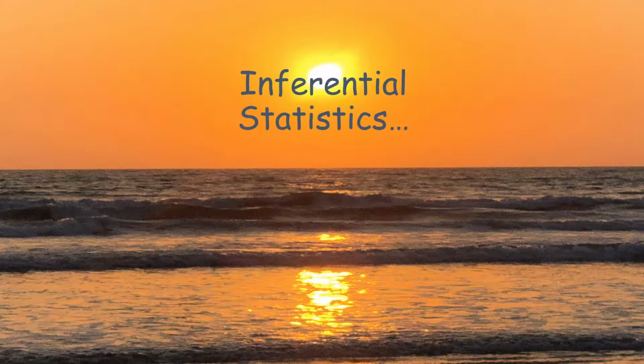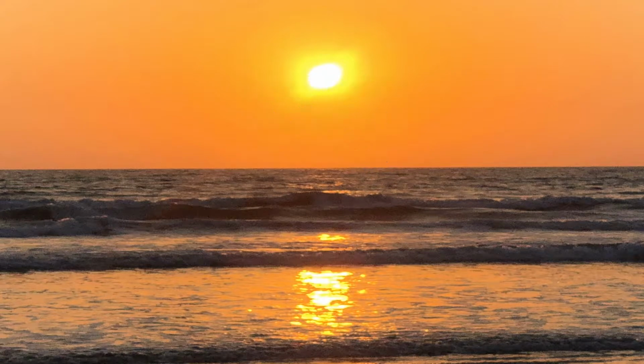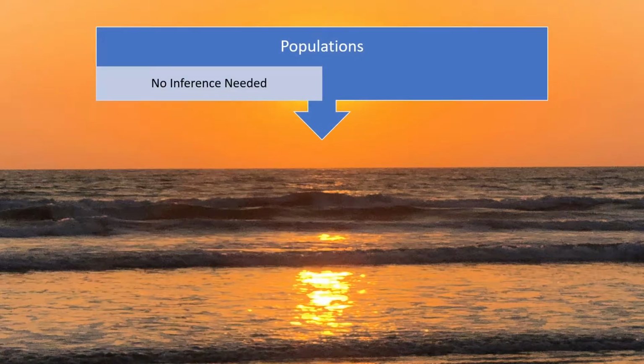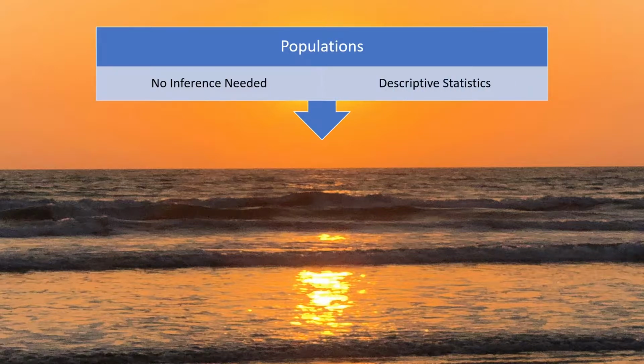So we will be covering inferential statistics, and some of the basics about inferential statistics are that you need to understand the difference between what you do for populations as far as illustrating data, organizing data, and all that for populations. We don't need to make inferences about a population if you're using population data because you know everything about that population. So what we use is just our descriptive statistics, and that's all we need.